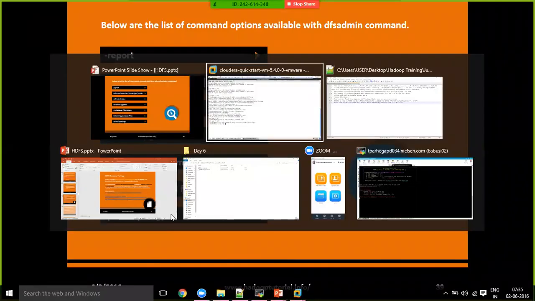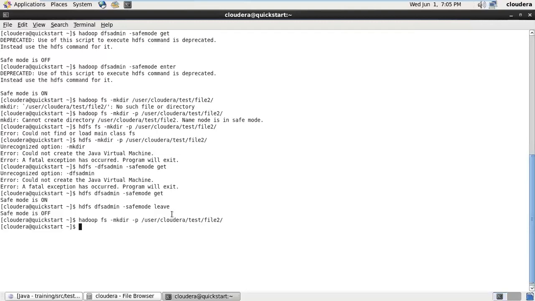Let me show you the print topology. You can see at least here. So dfsadmin. So it is having only one rack, which is named default-rack.